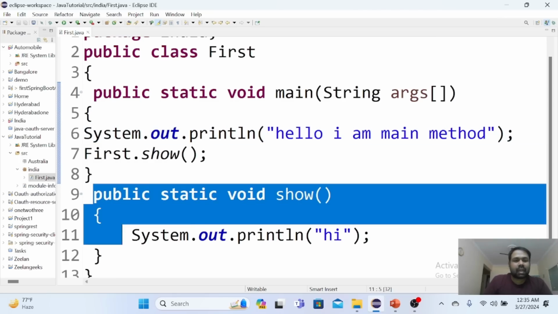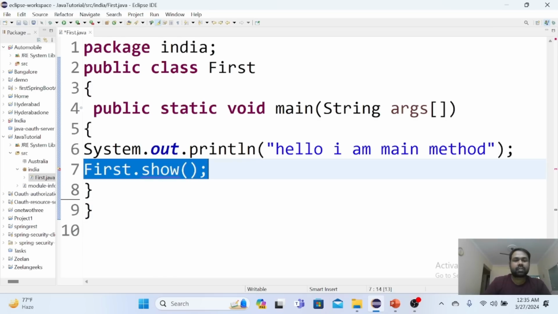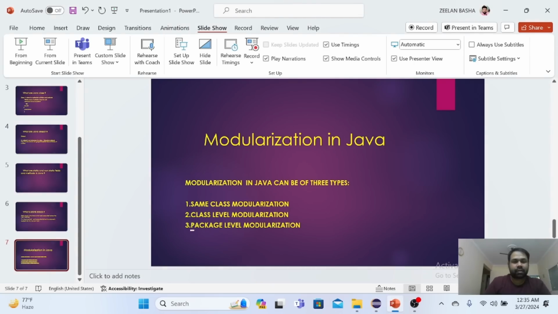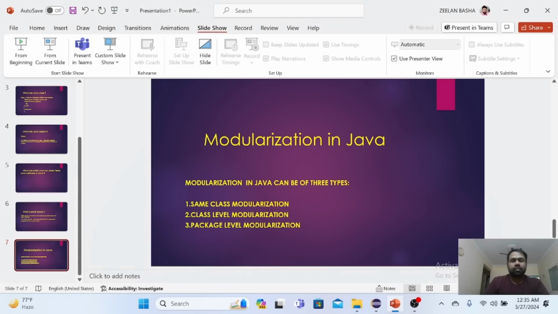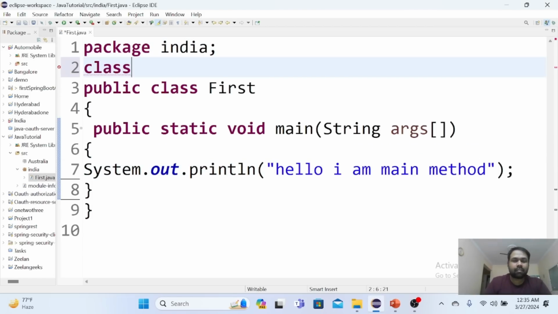What is class level modularization then? I'm talking about the next topic, the second one, class level modularization. Class level modularization is something like you can create a class within the same package.